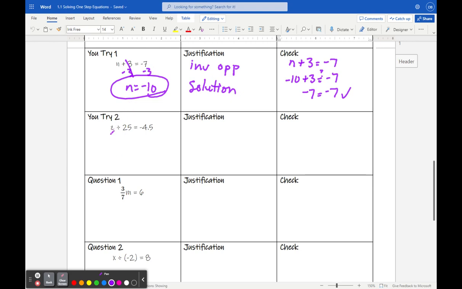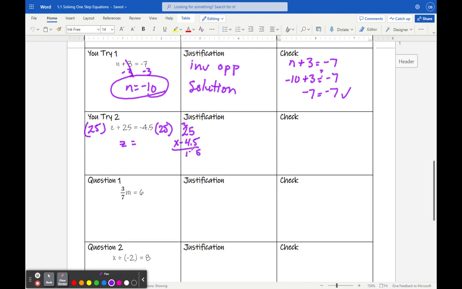All right, so then we have z divided by 25 is equal to negative 4 and 5 tenths. Of course, I see division, so I'm going to multiply by 25 on both sides. Whatever I do to one side, I do to the other. Z is equal to 25 times negative 4 and 5 tenths. Again, this is not something I do in my head, so I'm going to just slide over in this justification just a teeny bit. 25 times negative 4 and 5 tenths.